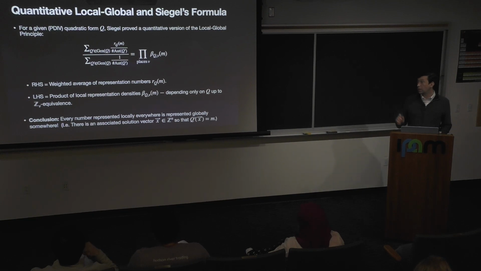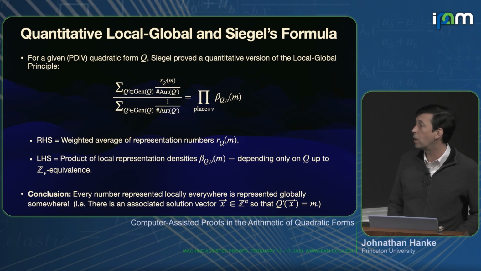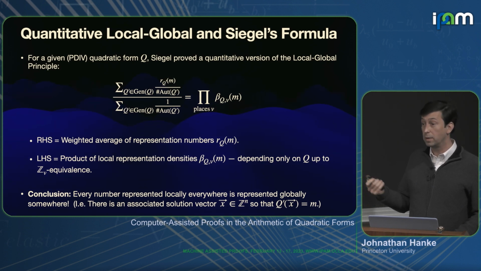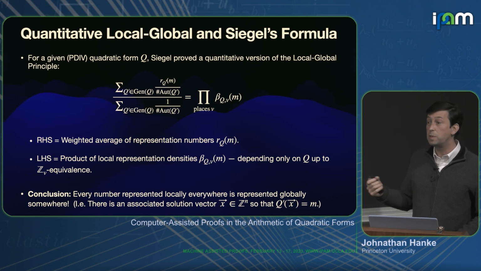Okay, so the conclusion, if you look at this, is that it tells you specifically, and I guess maybe you have to prove one little thing about this product never vanishing unless one of the factors vanishes, but it gives you an explicit statement about a local-global principle. So if you have a number which is locally represented everywhere by a quadratic form, then that means that these beta_v(Q_v)'s are all non-zero. And if you multiply them together, you'll get a non-zero number. That's a theorem also. And then that means that there must be some term here, some Q that's non-zero, which means there must be some integral solution.